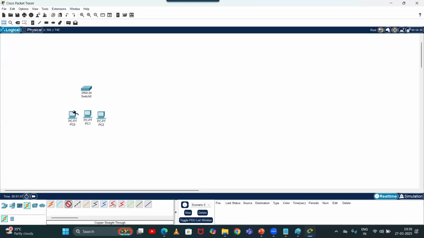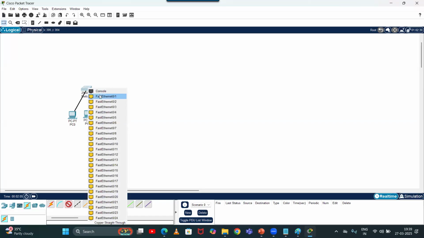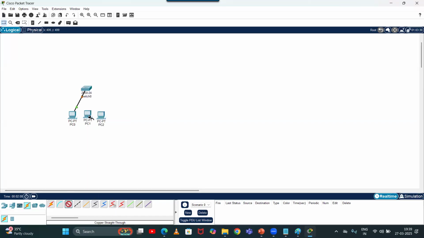Now, I'm giving the physical connection from the PC to this switch. I'm using one switch as a centralized controller so that I can connect all the devices. Now, physically, these devices are connected with each other. Can they communicate with each other? No. Still no, because there is no logical connection. The IP address is not there. Only physically they are connected.